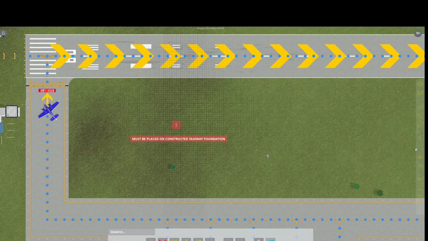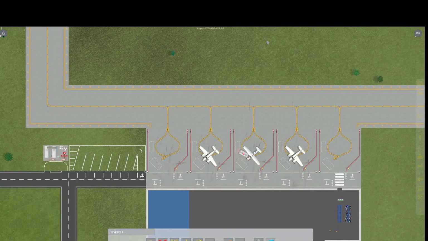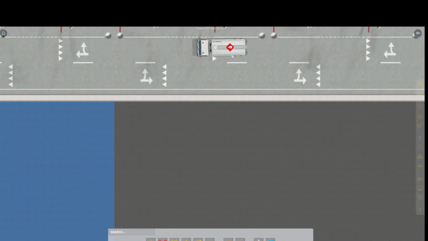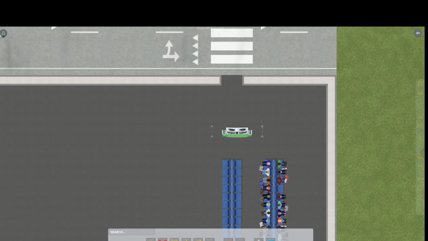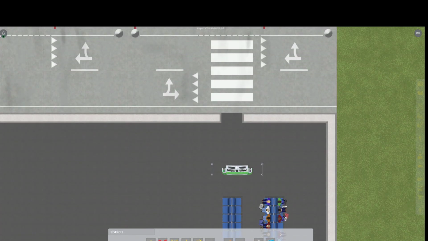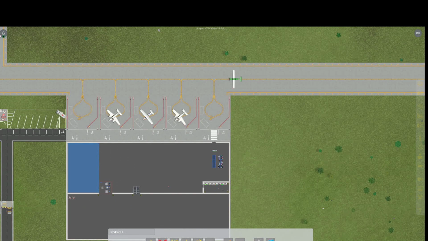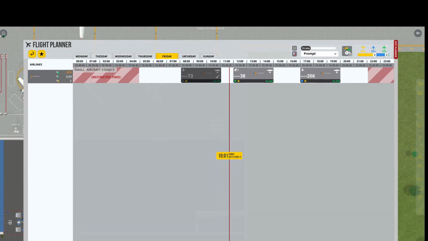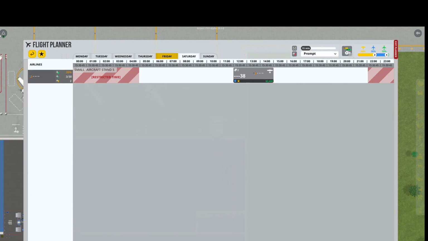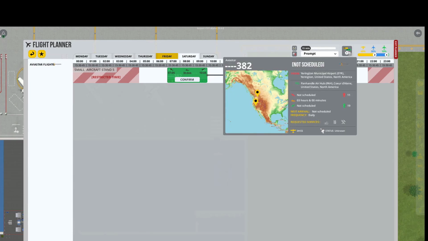At some point, just to go through, keep hitting the edge of the screen. Dashboard? No, that's not it. Operations. And let's just pause the game for a second. We have baggage handling there. We have jet A refueling. At some point, they're going to come up with the catering services and the cleaning and de-icing. But so far, that's all.